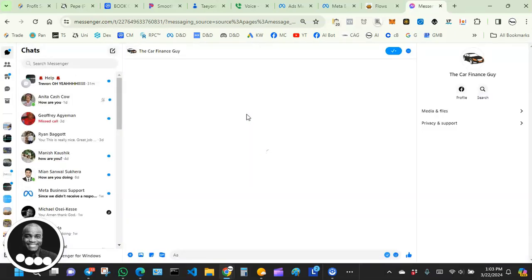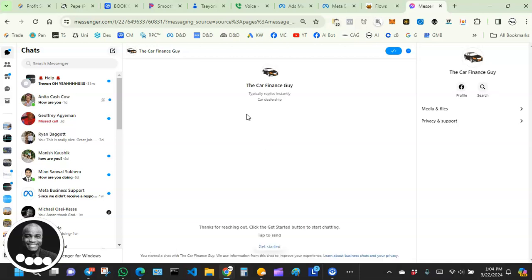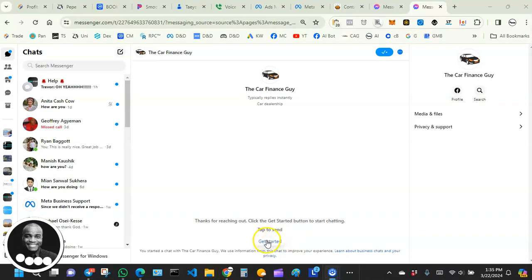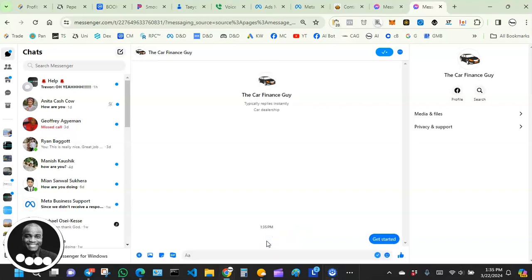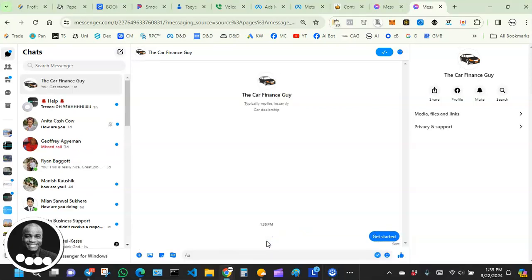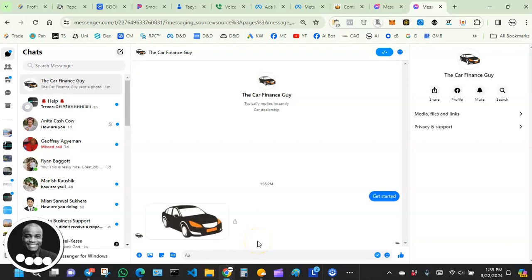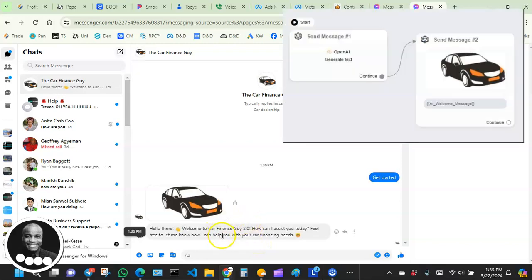And then it's going to show us exactly what a user or a customer will see. There we go. So you can see this is what they're going to be looking at. You see that it has that get started button right here. This is the kind of view that I like. So I'm going to go ahead and begin interaction with our AI bot, and our AI welcome message should fire. There we go. Nice.